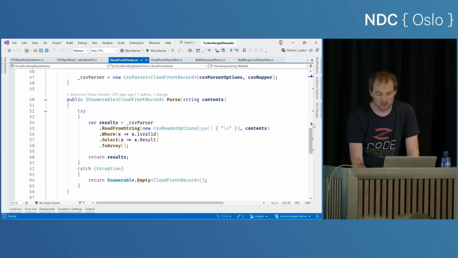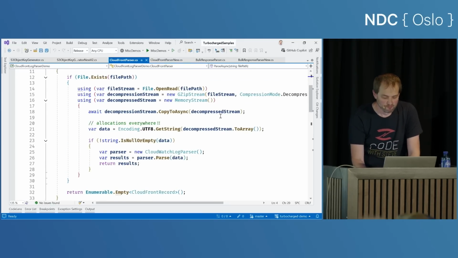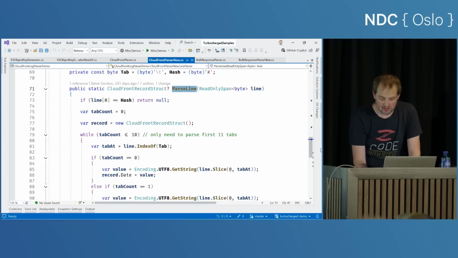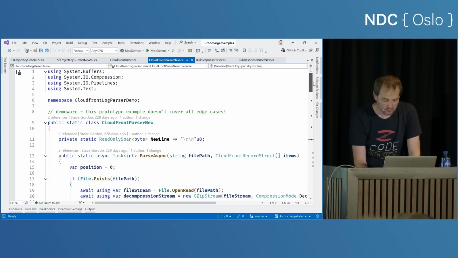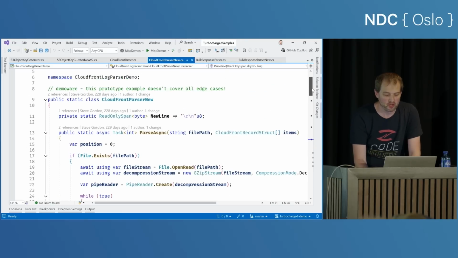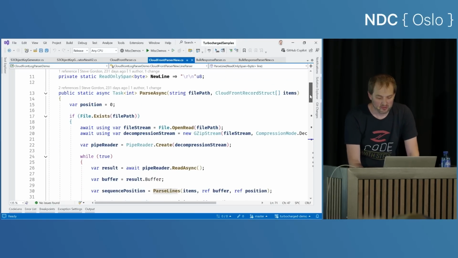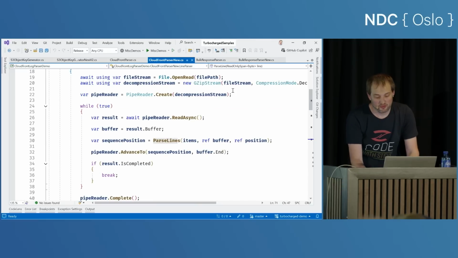But if you look at the code above, you can see where there's a lot of copying going on. So we had a crack at rewriting this, and the new code is a little bit longer. It might be a little harder to understand what it's doing, but we optimized away a lot of the overhead. So we still have to decompress the file, so that still happens as before.